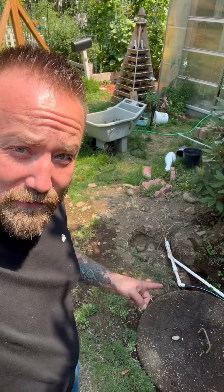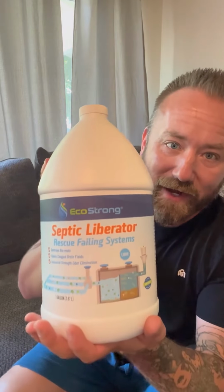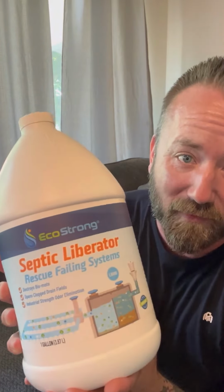The septic guys just left after digging up right here and all of my drain field, and you're never gonna guess what they told me. So they suggested a product that you can use for the first signs of any septic issues, and it's this right here, Septic Liberator. Who knew? A simple product like this could have saved me thousands.